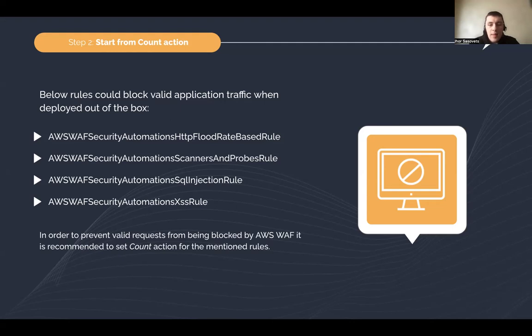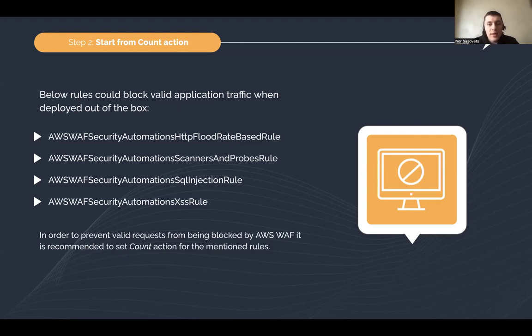In this mode, a rule will analyze the traffic. If there are some malicious patterns that match your rule template, they will be detected by AWS WAF, but the request itself won't be blocked. So it will reach the application server. And it will help you observe valid traffic that is blocked by default by AWS WAF, and modify your rules in order to not block valid requests, but instead concentrate on really malicious traffic that contains different exploits and that is used by attackers to attack the application itself.